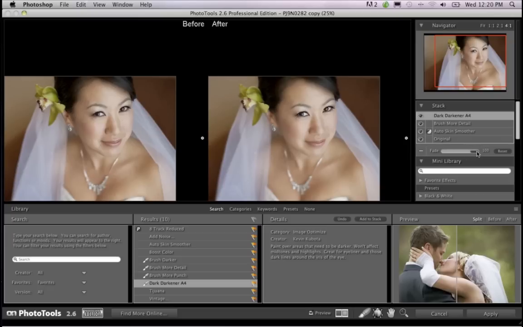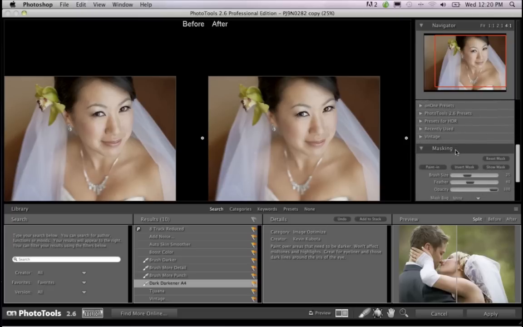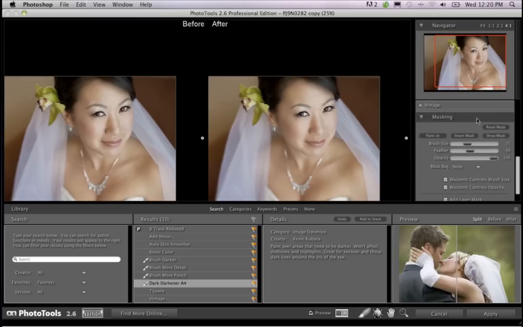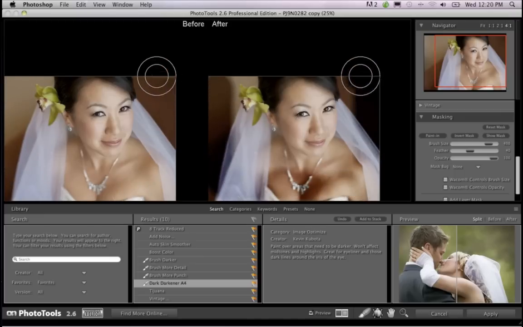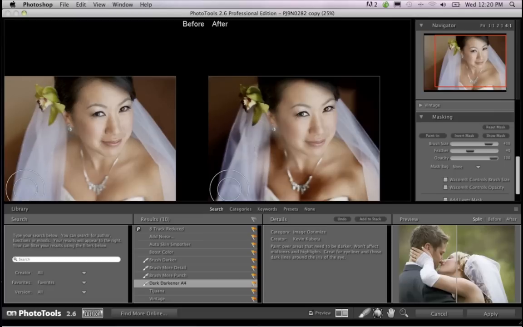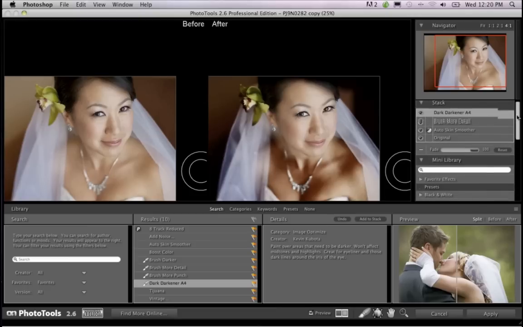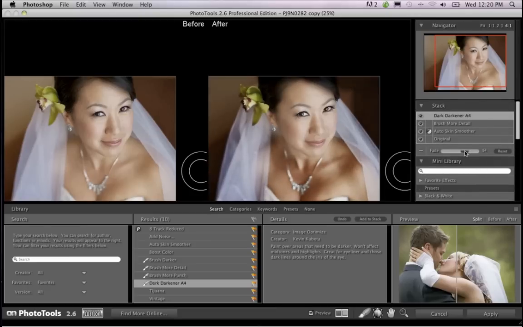I'm going to make sure I'm at 100% just because I want to exaggerate that. Come back down onto your masking tab. Make sure it's paint in. Select the size of your brush, whatever you want to do. Opacity, I'm at 100% because remember, with that fader slider I can do that. I'm just totally exaggerating just so you can see what it's doing here. Okay, I certainly wouldn't do it this way, but in this case I want you to see the effect, because even if you darken that, you have this option right there.